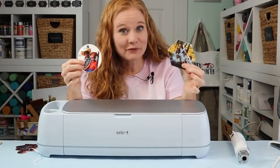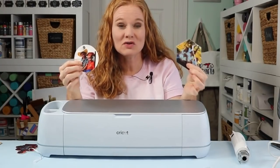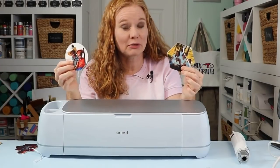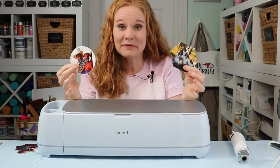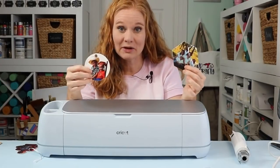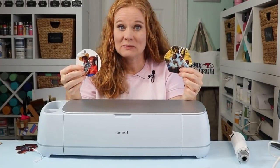Now, I've said it before, but I'm gonna say it one more time. This just uses your inkjet printer. You wanna make sure that the shrink film that you purchase says that it's printable and that it's good on inkjet printers. You don't need a sublimation printer for this. You don't need to sublimate on top of anything. You just print right on that shrink plastic, cut it, and shrink it down. Now, I showed you a couple different ways to do that. You can pick and choose, play around with the way that you like best.